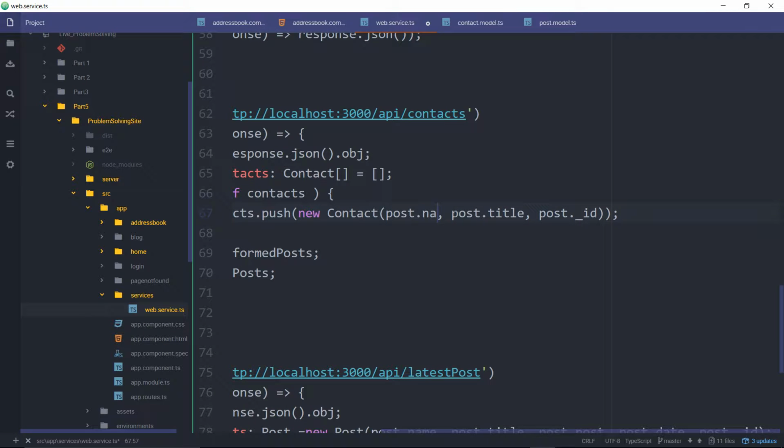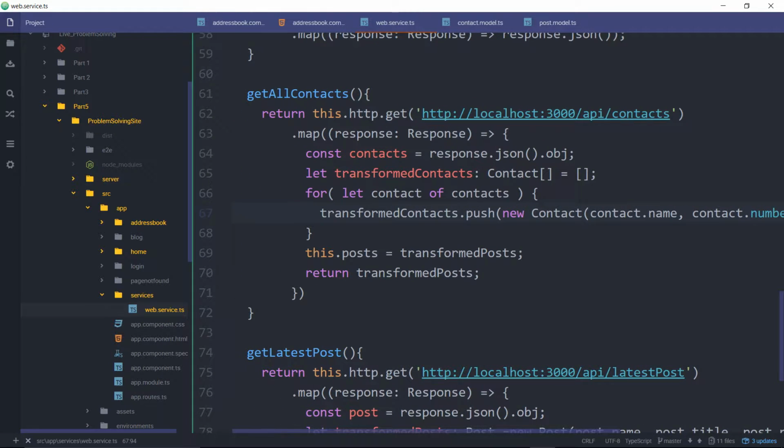All right, and this is going to, oh, it actually is name, but it's contact.name, contact.title. That's actually not right. It's contact.number that's going to be the next one. And then contact.email. Email. Yep, that's right. Okay, cool. That looks pretty good. All right, and this is contacts. This is contacts. And you guessed it, contacts. All right.